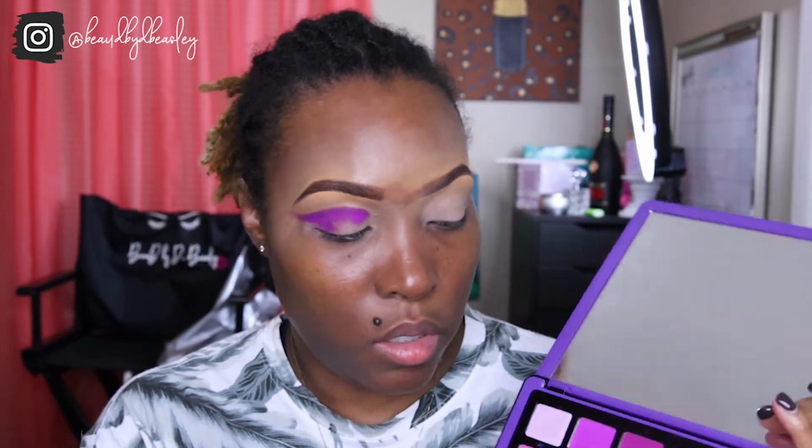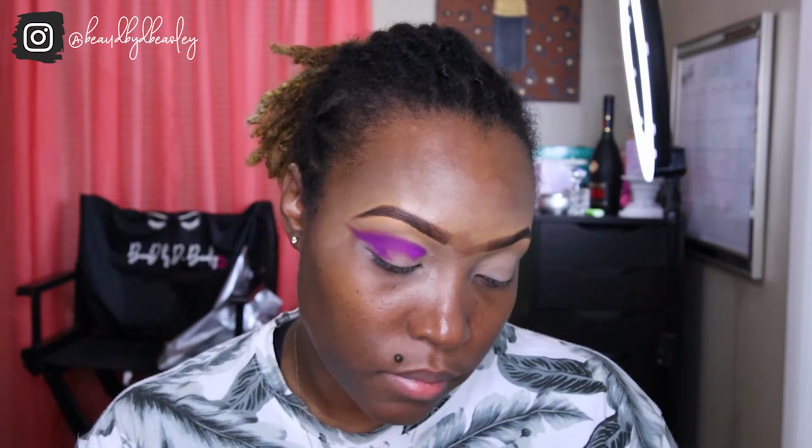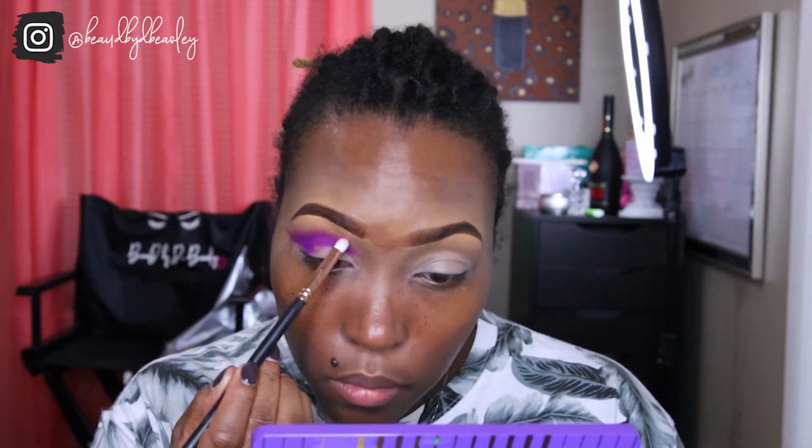And then I'm going to go in with this pencil brush, and I'm going to take the shade B1, which is here. I'm going to use that to blend out the edges of that shadow. Then I'm just going to take a clean blending brush to blend that out.